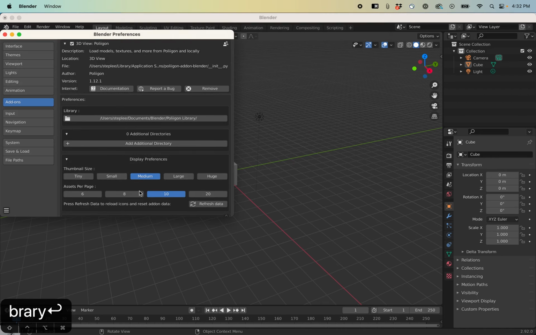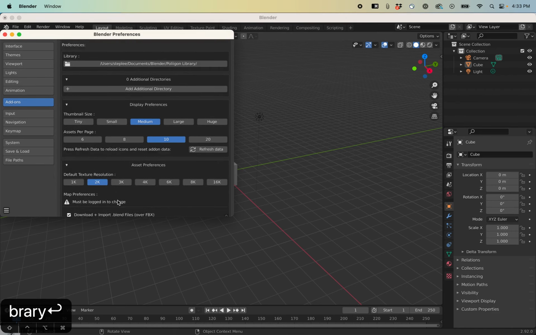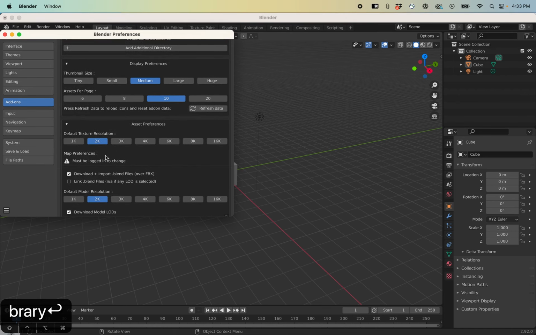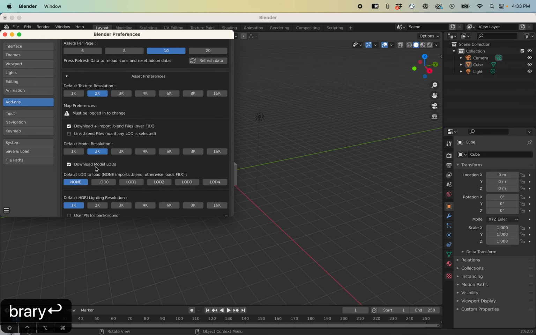You can change some of the preferences in here, so you can always come back in here. Now, for the default textures, we probably don't need the higher resolutions unless you're really zoomed in. I think 2K or 1K is probably okay, depending on how much storage space you have and how powerful your machine is.